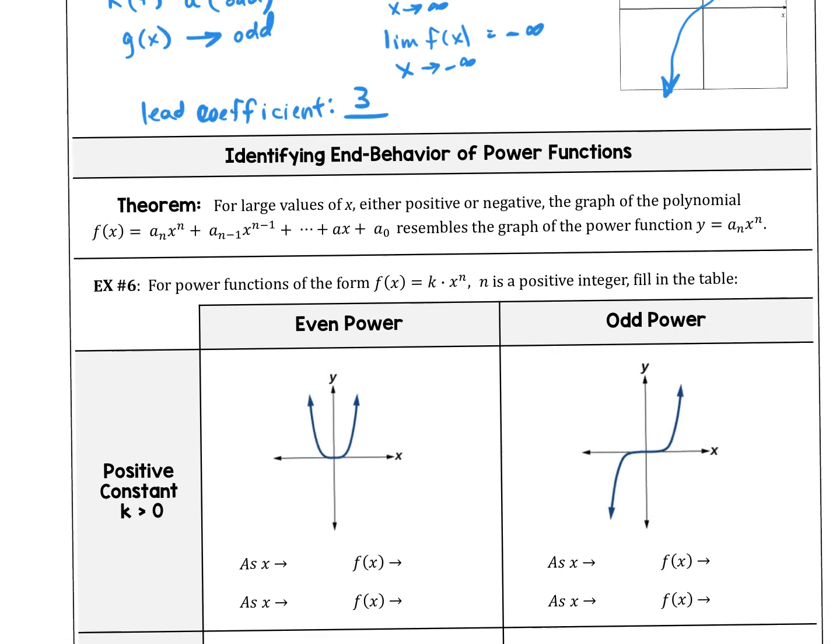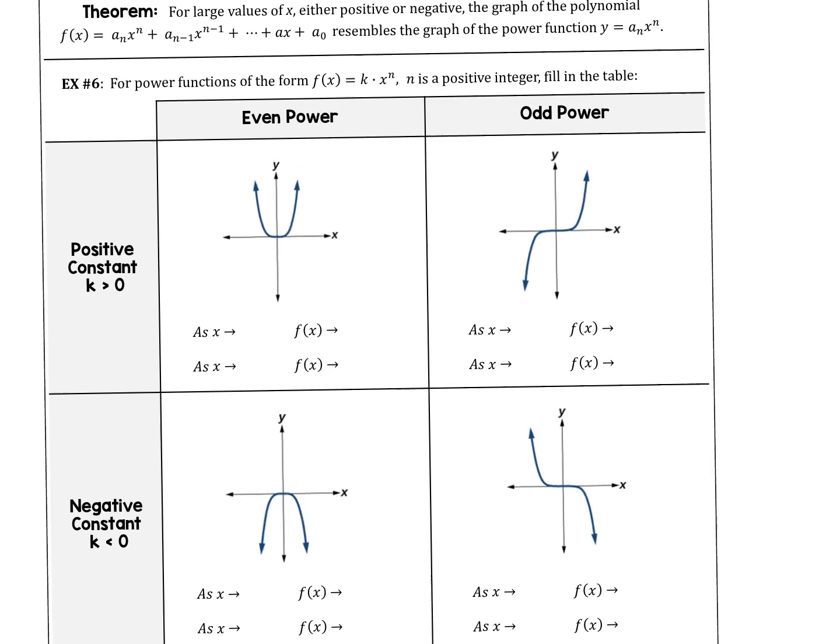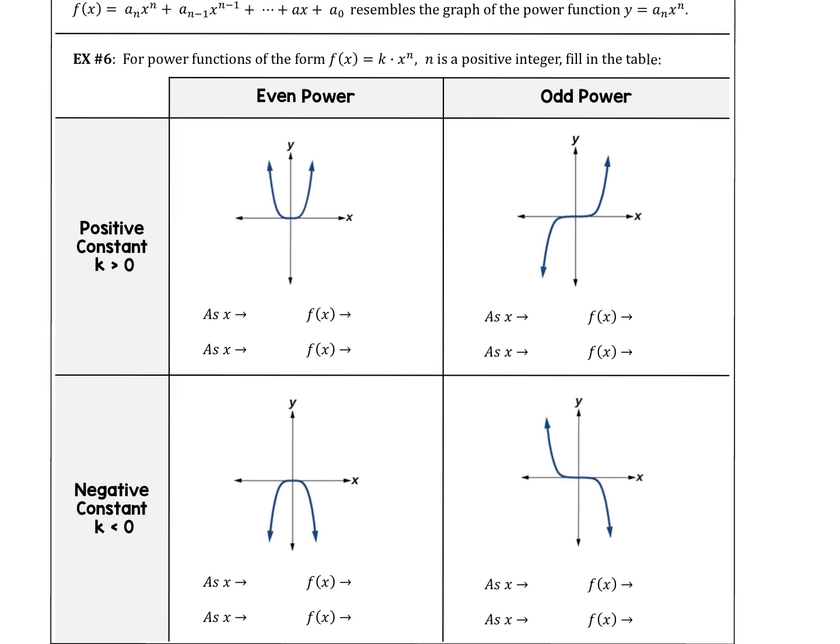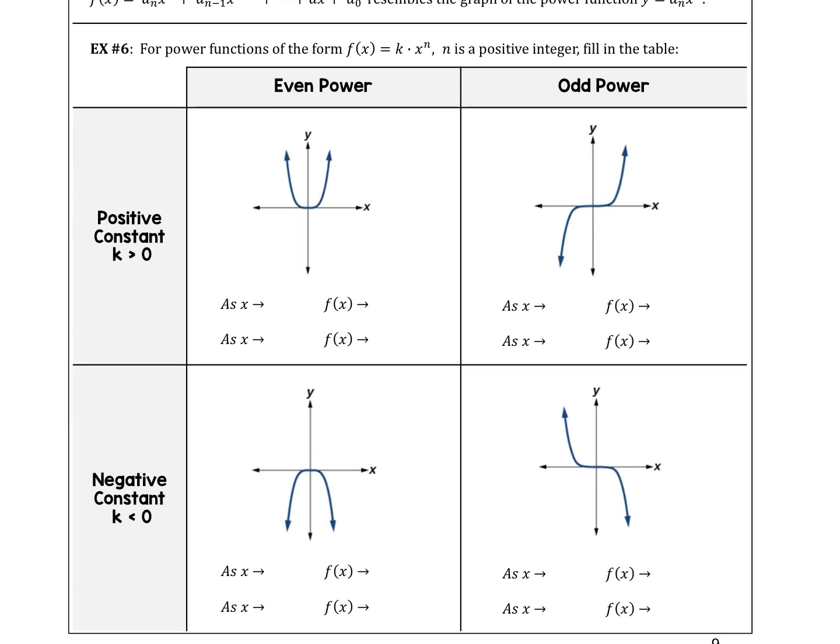All right, so end behavior patterns. Let's just reinforce this. Look what we see. Even positive, odd positive, even negative, odd negative. We've done all this already, haven't we? So as x goes towards infinity, let's do our end behavior. As x goes towards infinity or towards negative infinity, what are both ends of this guy doing? Going up, right, to infinity. So both of those are going to infinity.